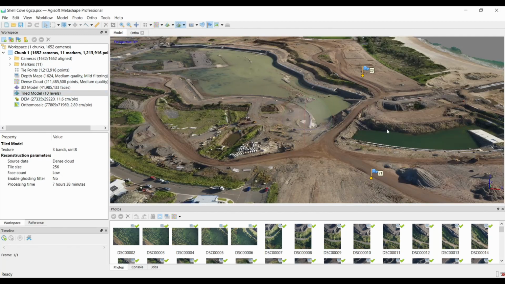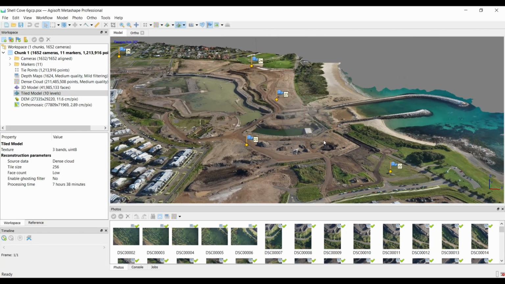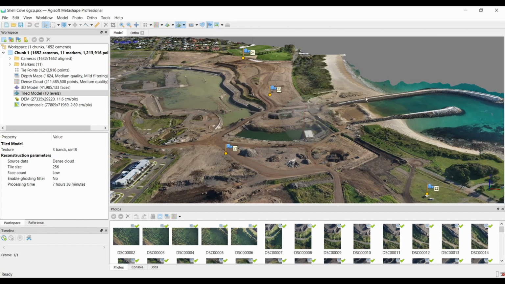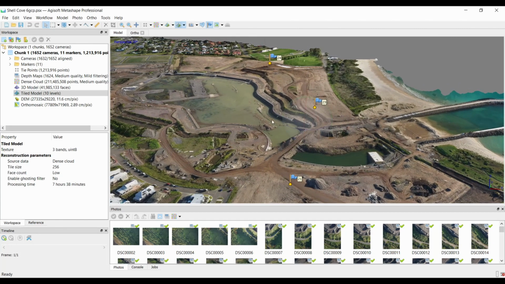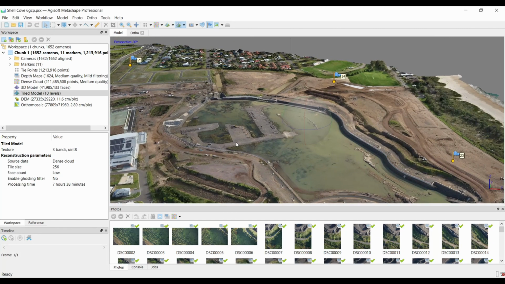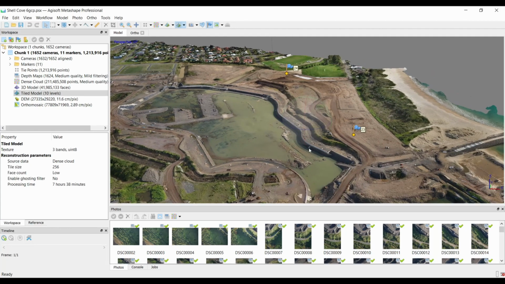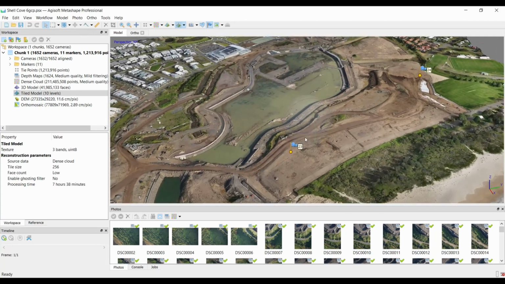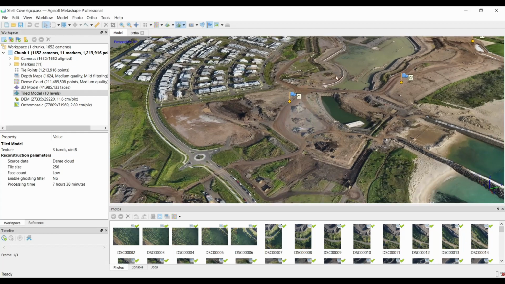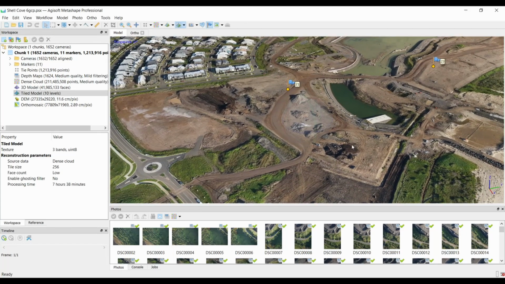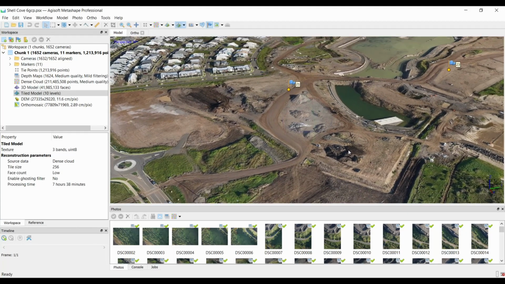If you look back at the model, you'll see it's an interesting project, building a break wall and a harbour, which will be, they're building a marina and housing and shops, etc. Alright, we'll have a look in some other software at some of these areas that are changing over time.